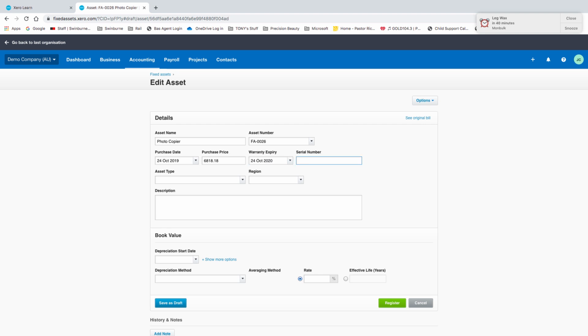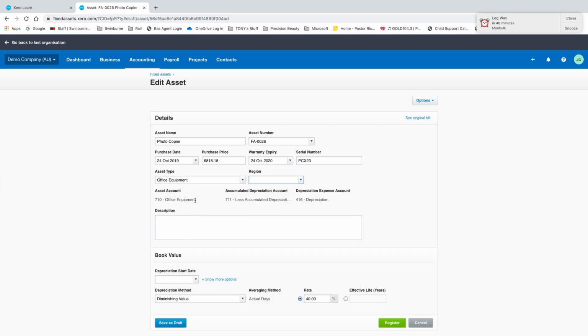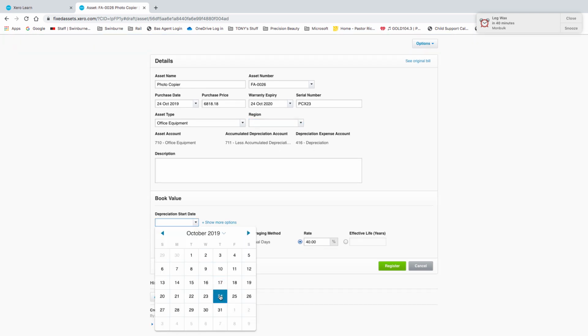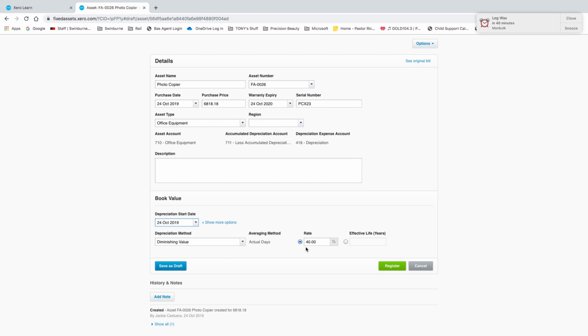I've got a 1-year warranty on that one. Photocopier X23. Again, in here I'm going to allocate it to office equipment. We know we've already allocated it to that account. Our depreciation accounts, depreciation can start from today, 40% the same as the other one, and register.